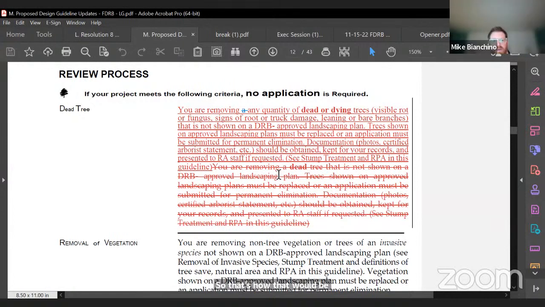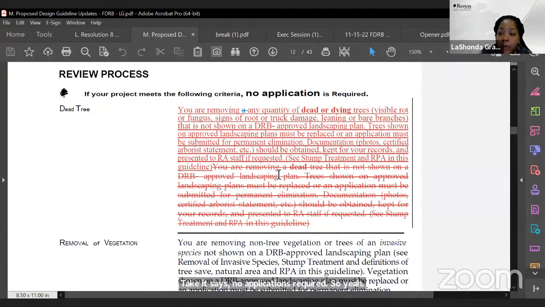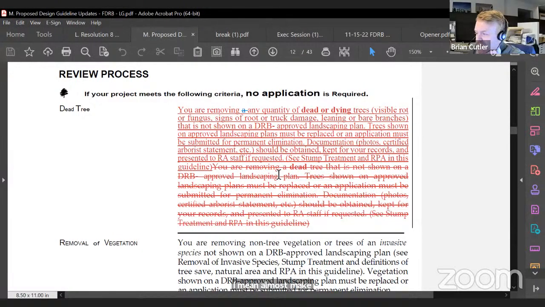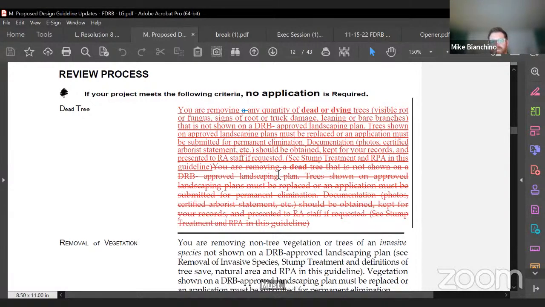So that's how that would be. But to Brian's point, that's not a condition of them. It says no application required. But it's still a requirement for homeowners or clusters to reach out to the association to provide this information for us to put in their file. Right, I'm with you. I just, the intention is to get folks to comply. I wonder if it says where documentation should be obtained. I wonder if you just need to change it to "documentation must be obtained."